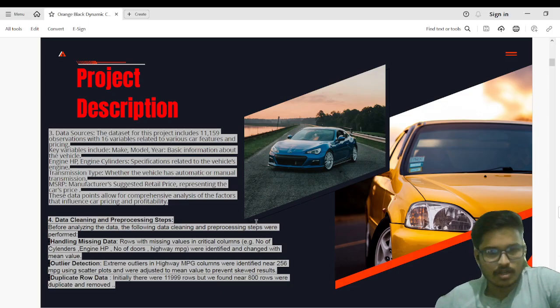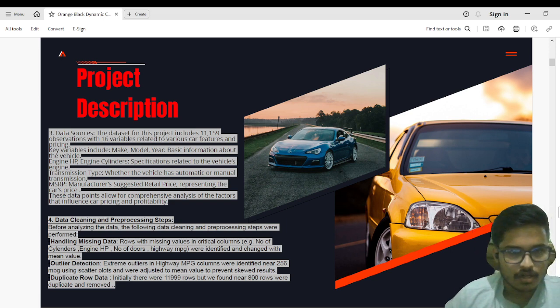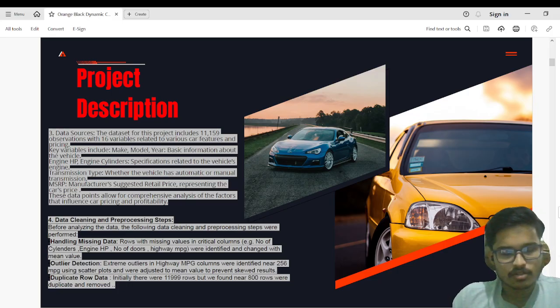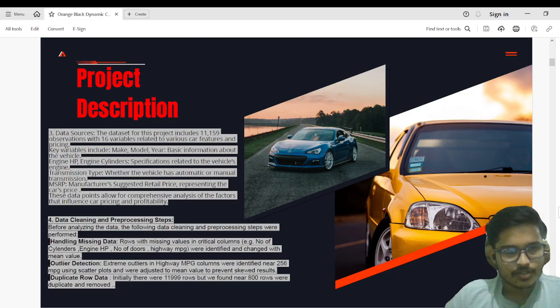If we talk about the key variables, we have make, model, and year. These are the basic information about the vehicles. Engine horsepower and engine cylinders are the columns related to the vehicle engines, and people are most interested in buying products of a certain horsepower or number of engine cylinders.